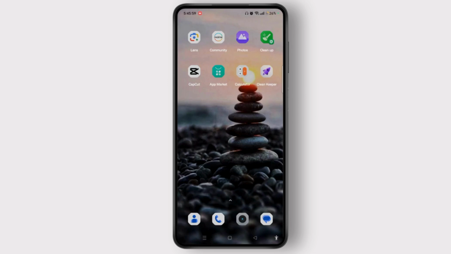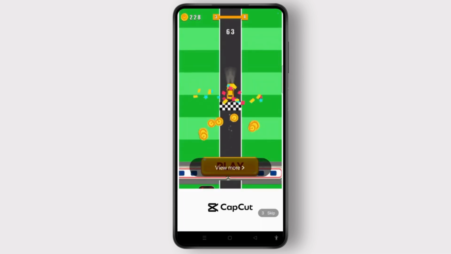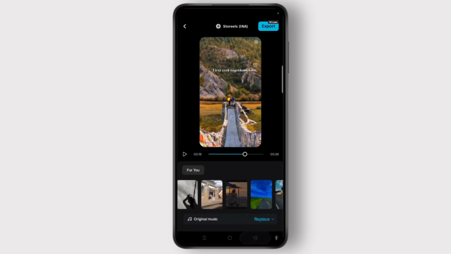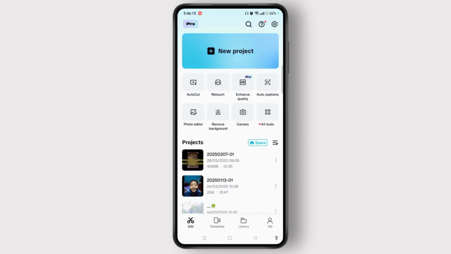Launch the CapCut app on your device and make sure that you have signed into your account. For now, wait till the ads have been completed. You can easily discard any project if you are running, or you can simply export it and come back to this edit page. Tap the Me icon at the bottom right corner of your screen.